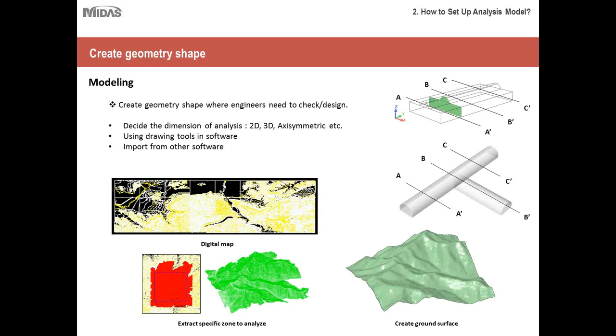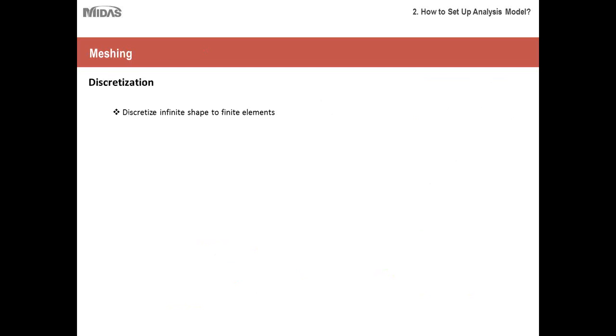you take away that component of human error where you have to create in one, then bring it into another, and if you make any difference, let's say in unit systems, or in different versions of the program, then sometimes there are some minor errors which can be fatal for your projects. So again, depending upon the scale of your project and the importance of the project, you should pick the tool that works best for you.